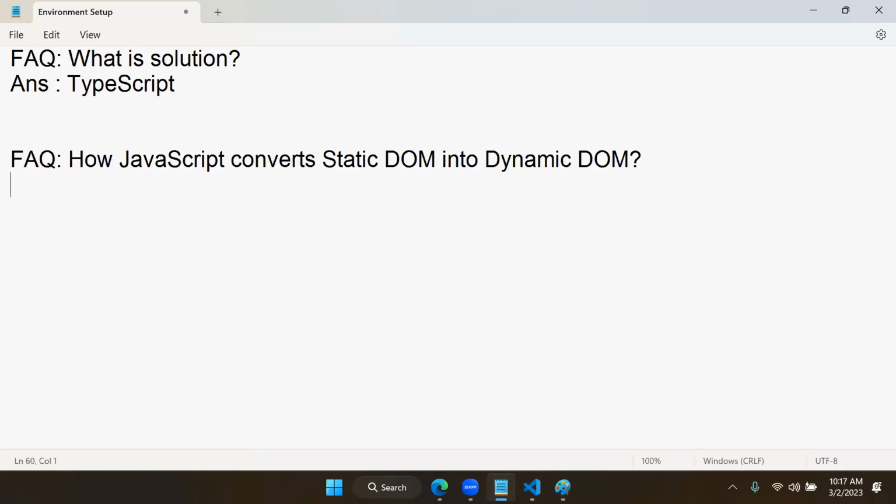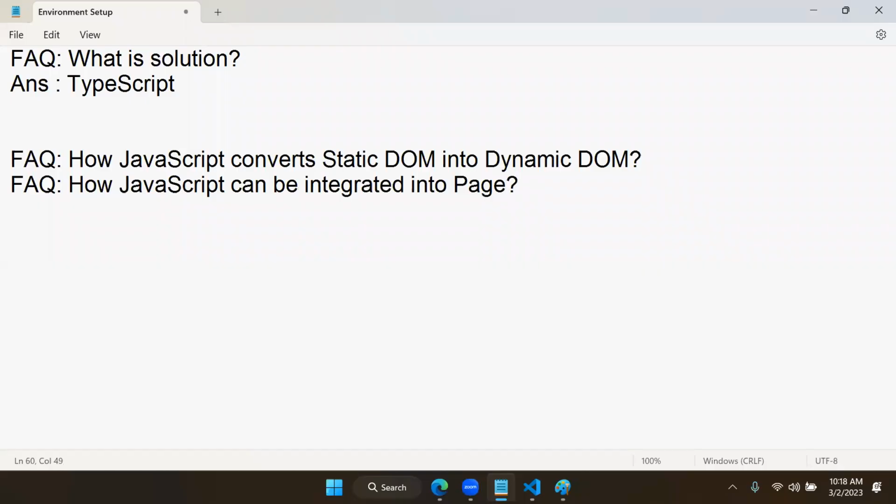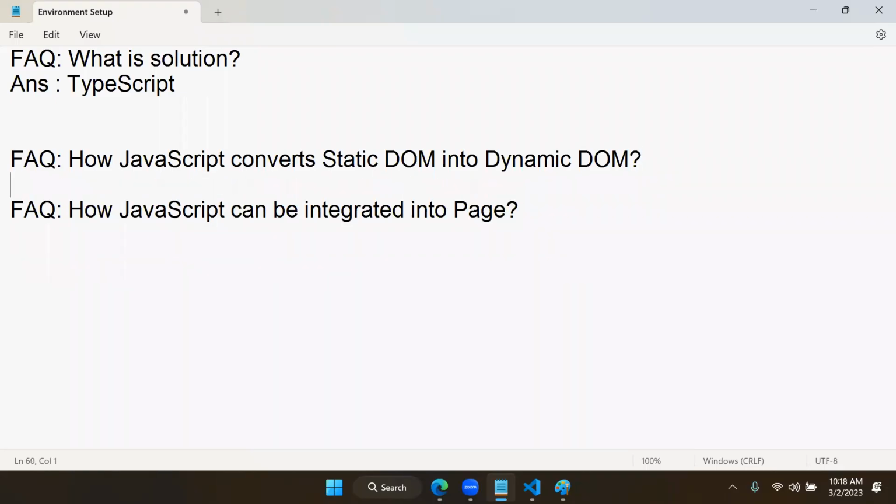So this question can be asked in another way also. That means how JavaScript can be integrated into page. So the question is how JavaScript converts static DOM into dynamic DOM.